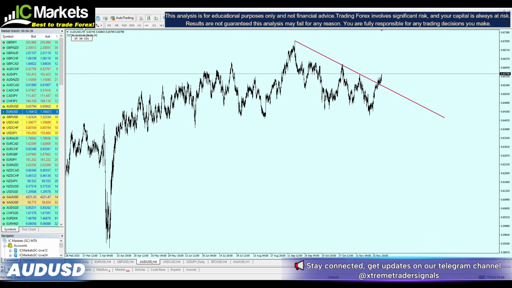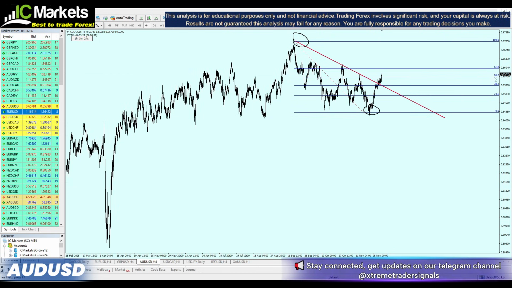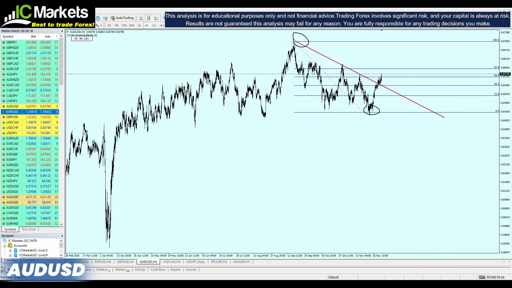So therefore, by drawing the Fibonacci right from this high to this low right here, as you can see, draw the Fibonacci like this. Pay attention, it is pointing at Fibonacci 38.2. Fibonacci 38.2 is actually the continuation retracement. Therefore, we are really hoping for the pair to make one more drop to retest Fibonacci 38.2, which was also a previous key level of support, and then hopefully it will be respected and then continue the rise.